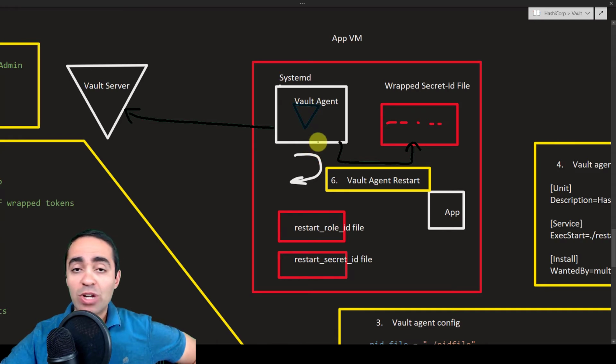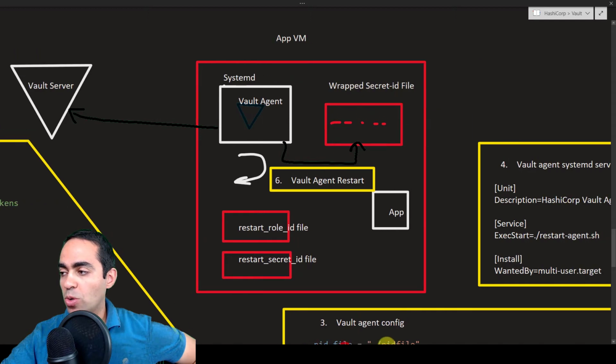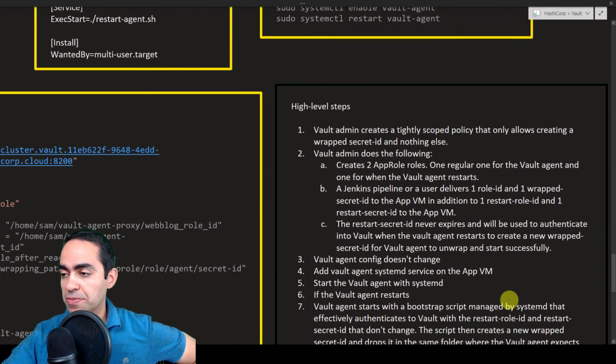And in the bootstrap process, there's a script that's going to run and grab or create a wrapped secret ID for us, drop it in the proper file location, so that the agent, every time it restarts, grabs a new wrapped secret ID for us. So that's in a nutshell what we do, or the solution.